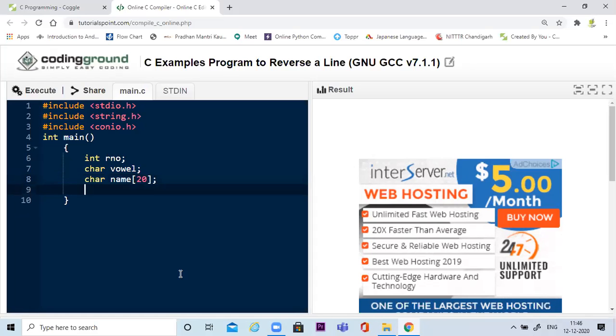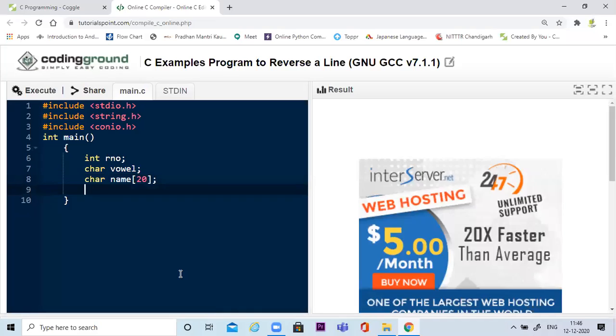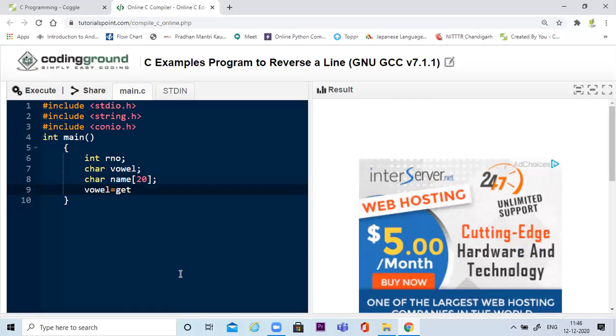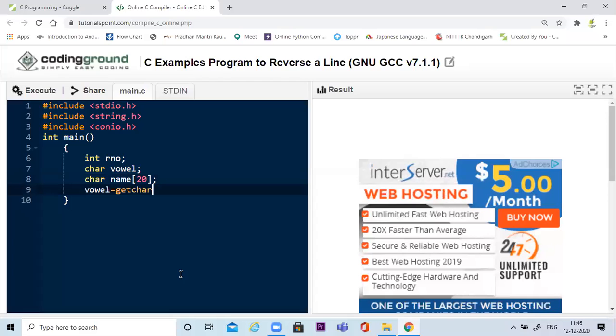Okay, so first thing we will use as the vowel is equal to, which function we have to use? Getchar. Okay, and if you wanted to display it, what you can use?